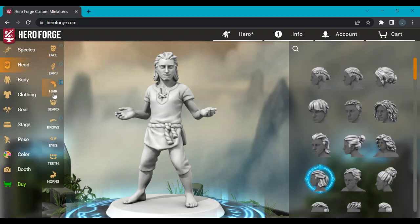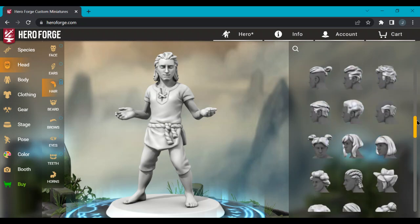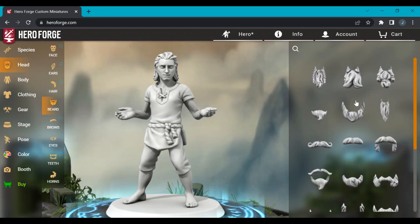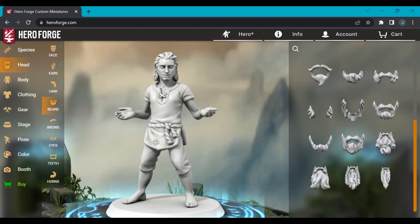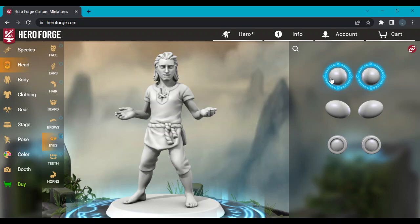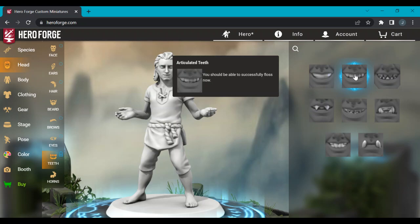They do have a lot of options. I'm not going to stick with the default because I just want to go through this quickly, rather than going through all the decisions, because I haven't pre-planned this. There's a lot of options. Got a few options for facial beards, different eyebrows. That is based on the shape. You will get to choose eyeballs, irises, and stuff later as part of colouring. Teeth, I tend to always go to the articulated one, just because it looks good, not that people ever go that close up to it. But we didn't choose that one.